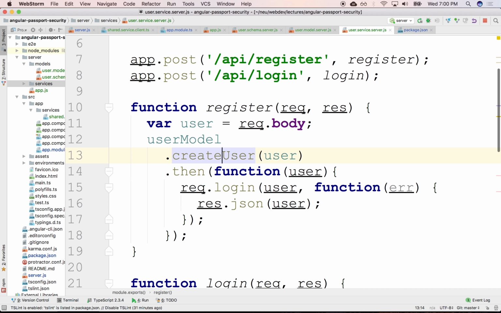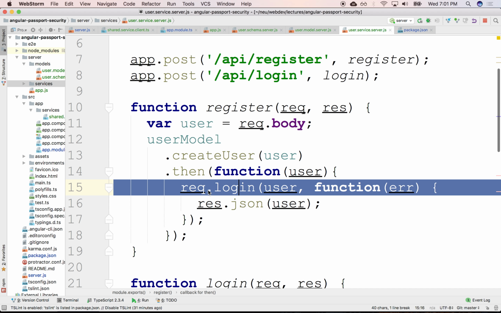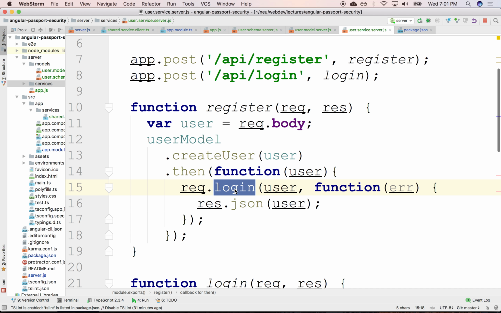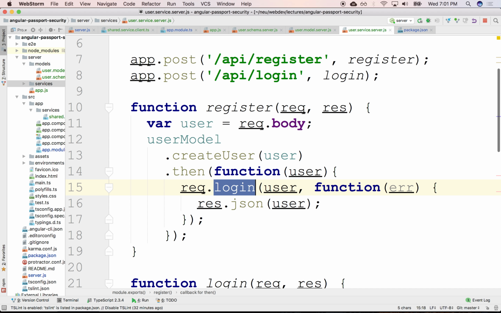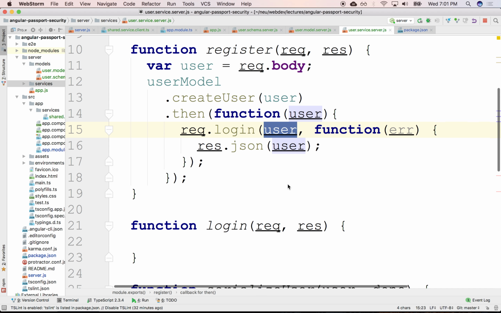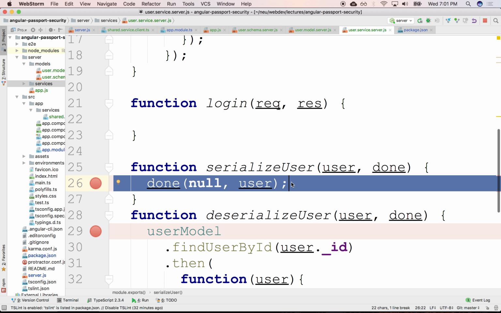It's going to create the user. Once it creates the user, we're going to log them in. This login function was not originally there. That login function was added by Passport. When we initialize Passport in our server here, we're telling Passport to add all these additional functions. In this particular case, it's going to make the user the currently logged in user, so that when it gets serialized back to the client, that cookie is going to be updated.